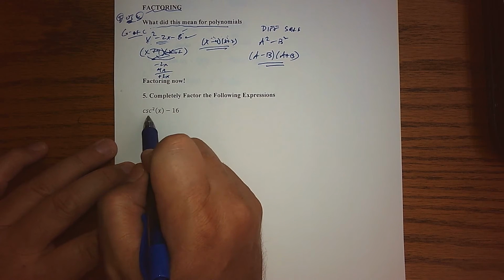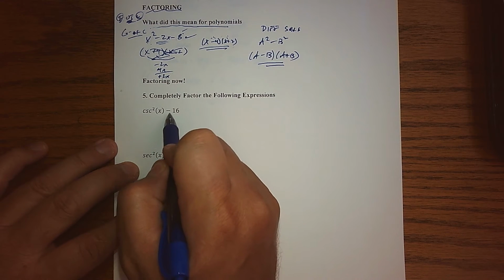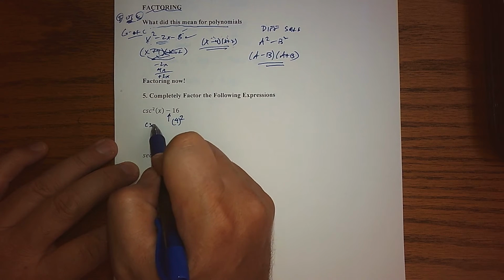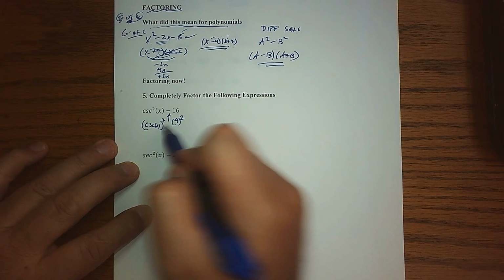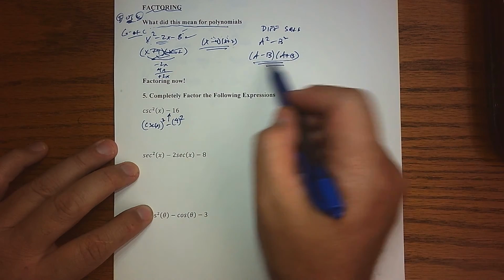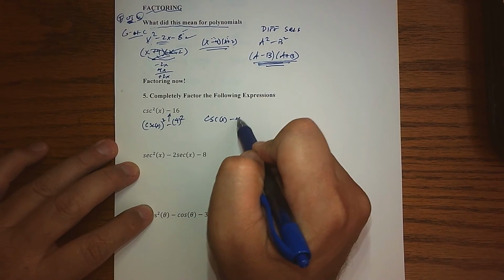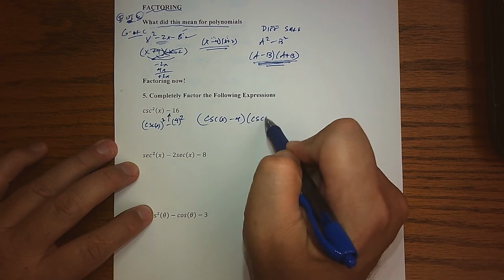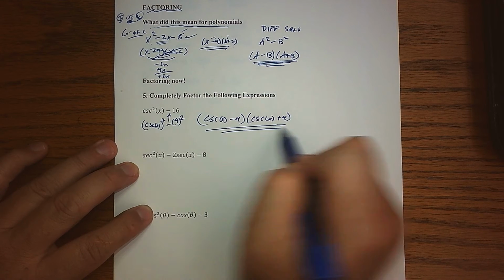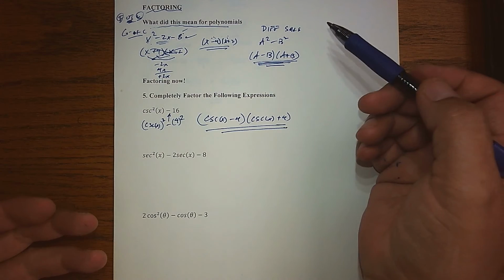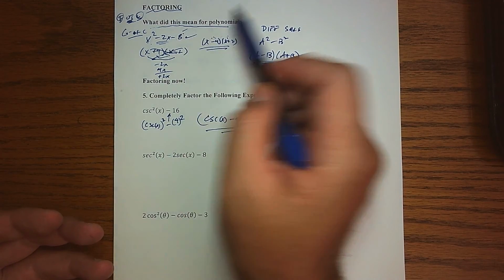And so in this first one, what I see as an opportunity, I see a difference of squares. 16 is 4 squared, and obviously this first one is cosecant squared, and we're subtracting them. So following this difference of squares pattern, this factors as cosecant of x minus 4, cosecant of x plus 4. And so there would be the factorization of that particular binomial. What's cool about this, like I always told my students for factoring, is you can check your work, right? Re-FOIL this out and it should give you what you have back.